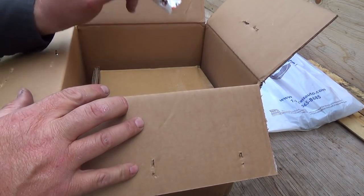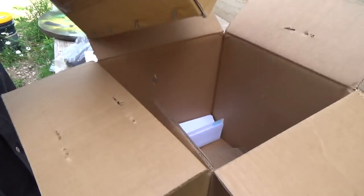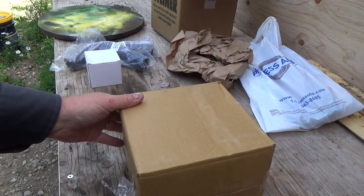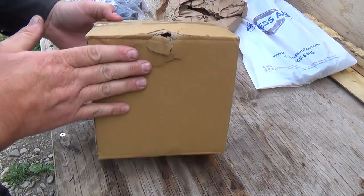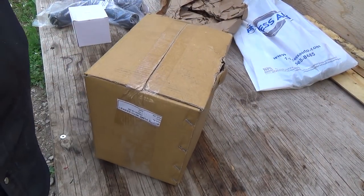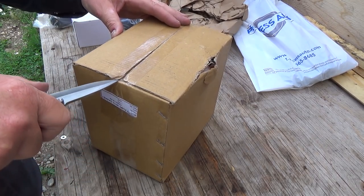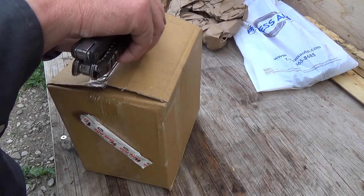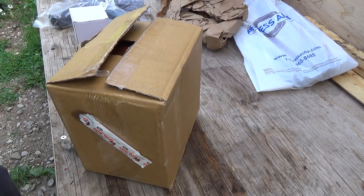And a cow tail. And this is probably the heavy part here — the water pump. Can you even see that? Let's put you down in the world a little bit. That definitely, to me, looks like a made-in-China box. Some of them are not as good as they used to be made, I don't believe.